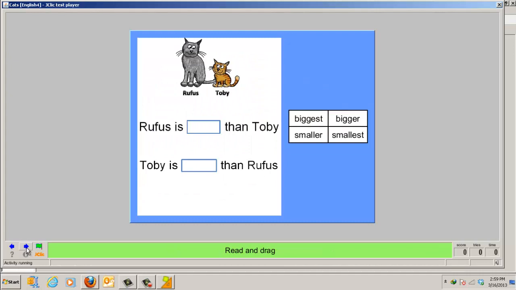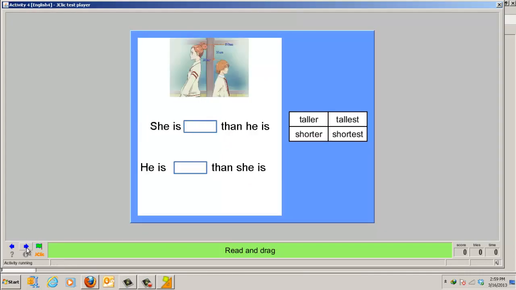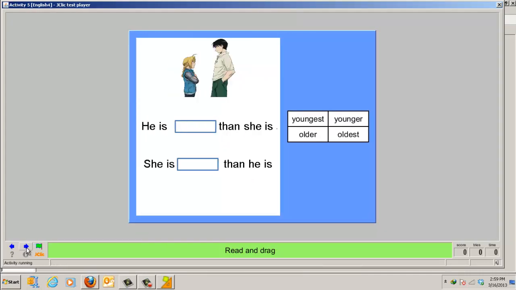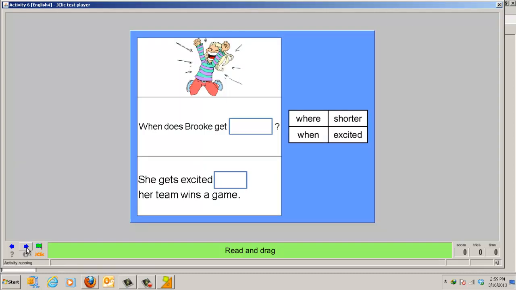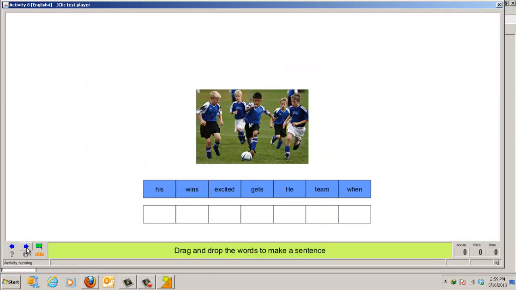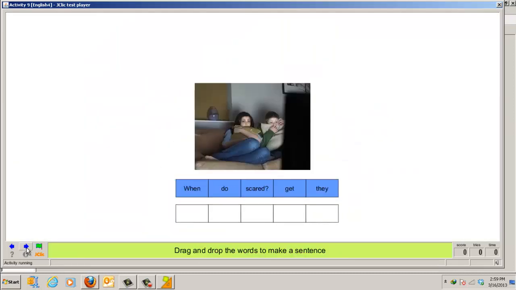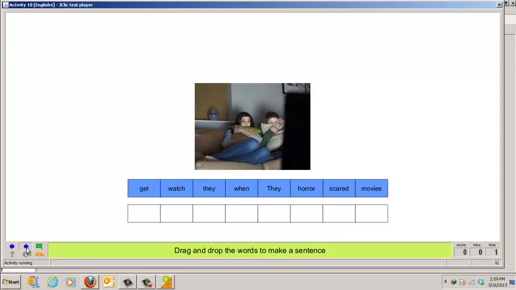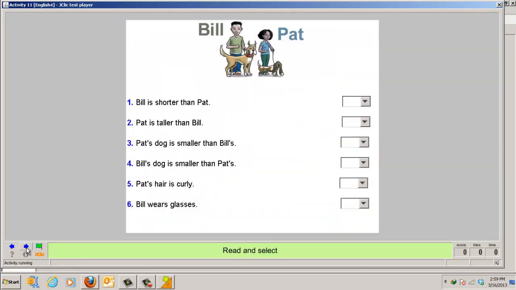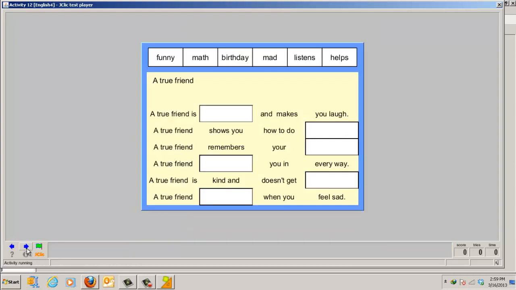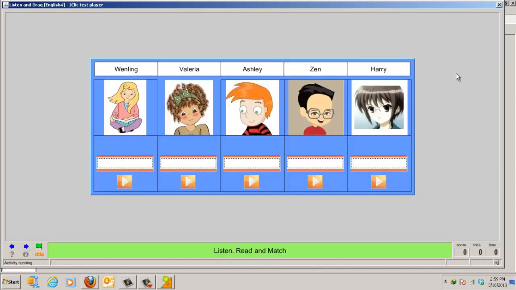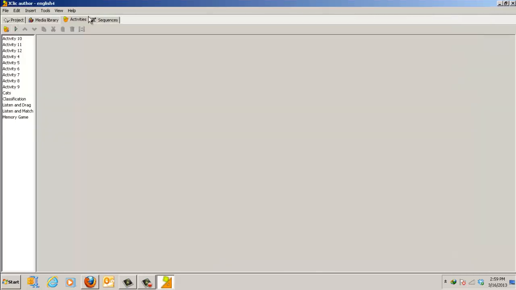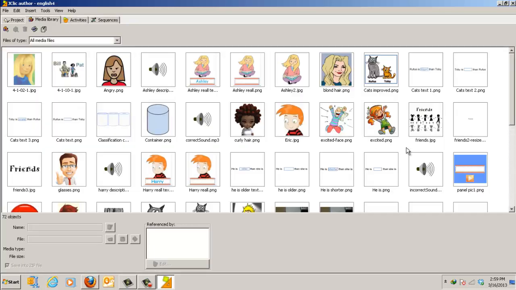As you could see, the images stored in the media library actually appear when the activities are executed. Let's go back to the Project tab.